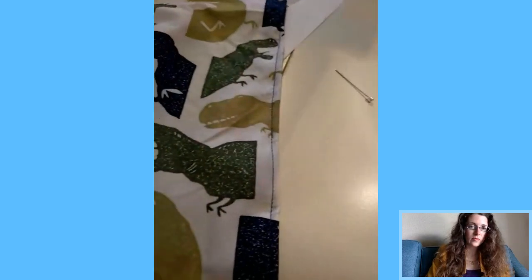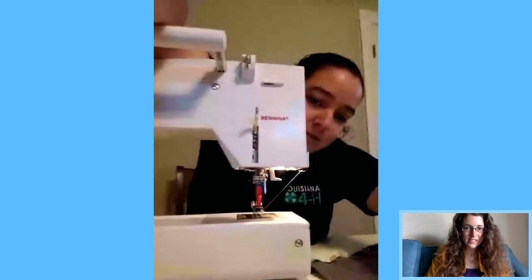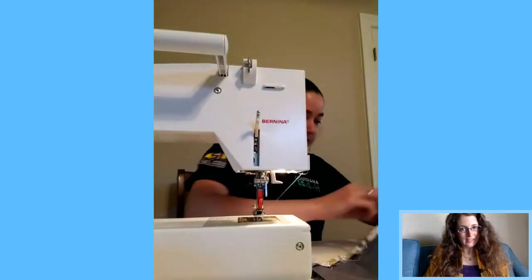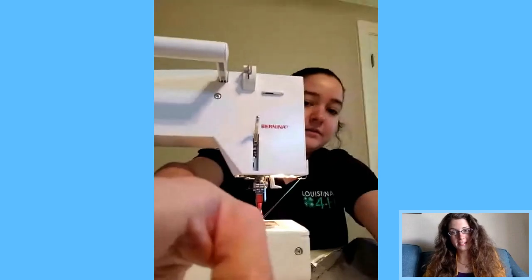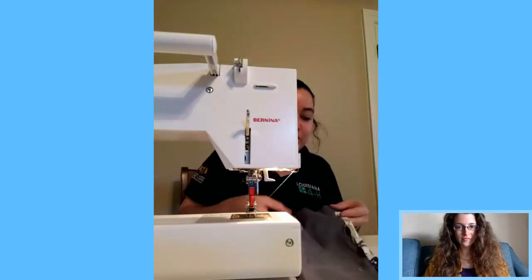Here's what we just did — you can see the three different layers. Don't stress if your fabric isn't completely straight; this is a very forgiving pattern. It's going to be okay. I'm going to sew the bottom stitch and then we'll move on to the next step because we're almost there. And honestly, this is one of the most user-friendly beginner patterns I've found.